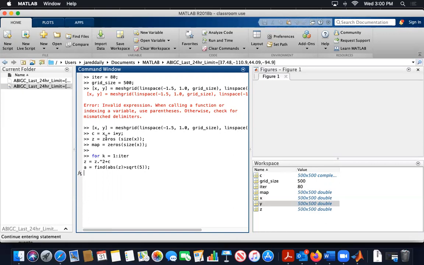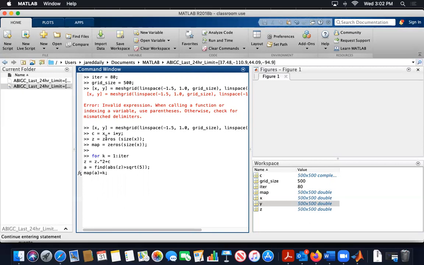Then every time we go through the loop, we're going to define part of our map. So we're going to give map equal to whatever iteration we're going through. The iteration that we're going through every time is called k. So map A will be called k.